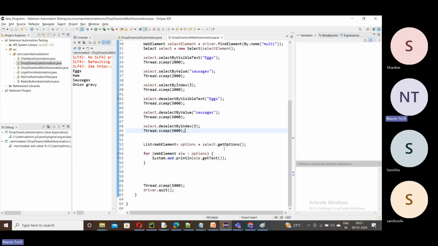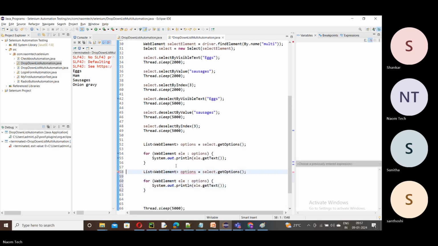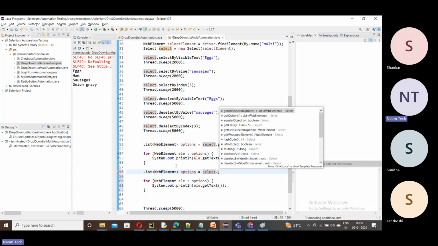Get options will select all options from the drop down list, but I don't want that. What I need is, here you can choose in this Select class a method. What is this? Select, get all selected options.